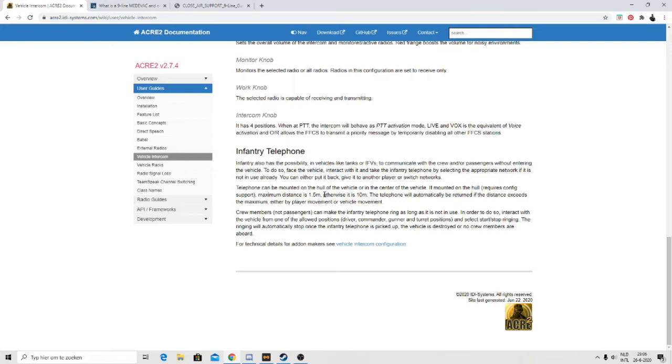So, let's say we saw a T-80 driving up a hill, and the tank overlooked it, but we have an exact location of it. I can go grab that infantry phone and be like, yo, turn to bearing so-and-so, or look over at your hill to your 2 o'clock. There's a tank there. Kill it. And that exists on the helicopters, gents, just to verify that for you guys. Some helicopters, I don't think all of them. The helicopters we use, they have them available.